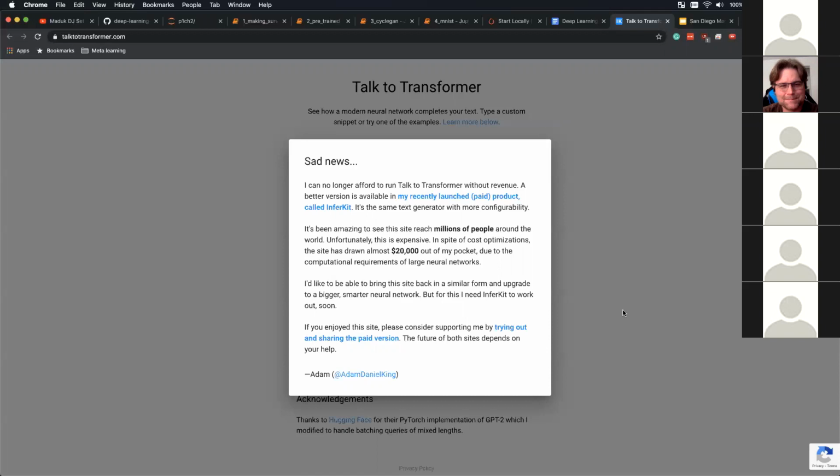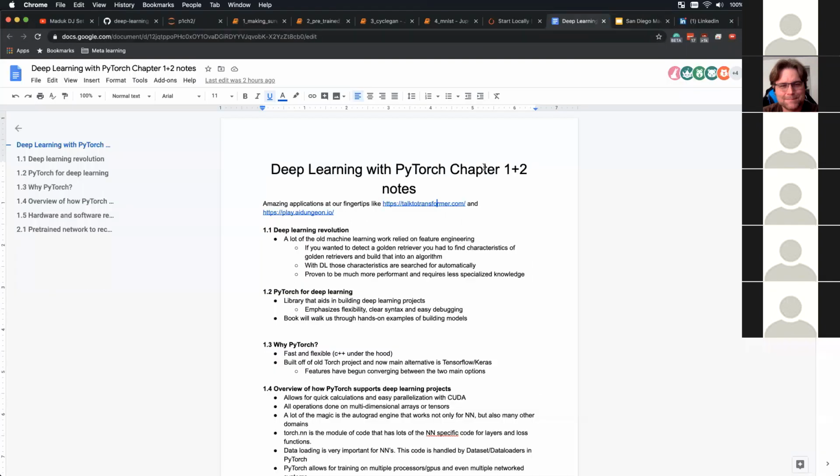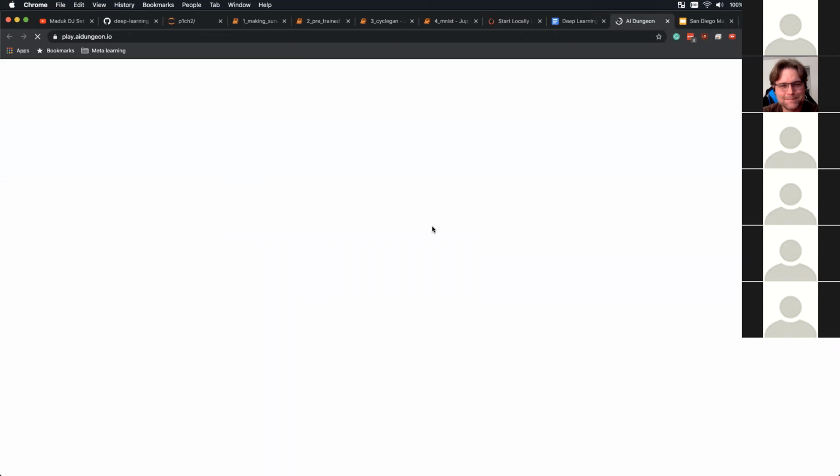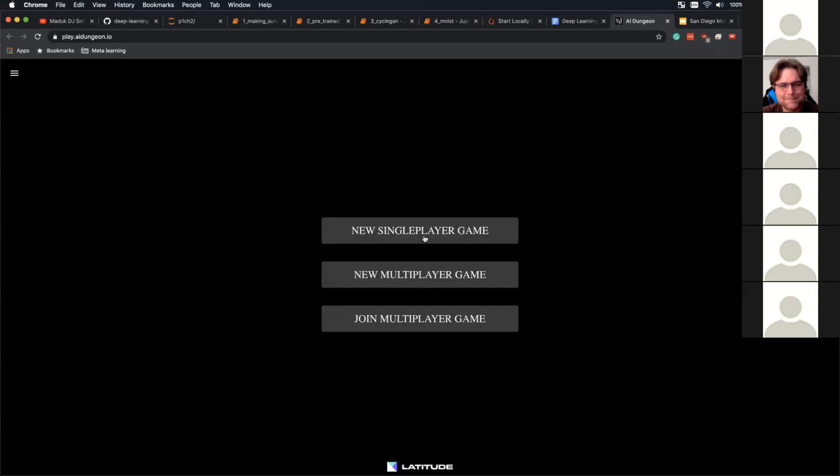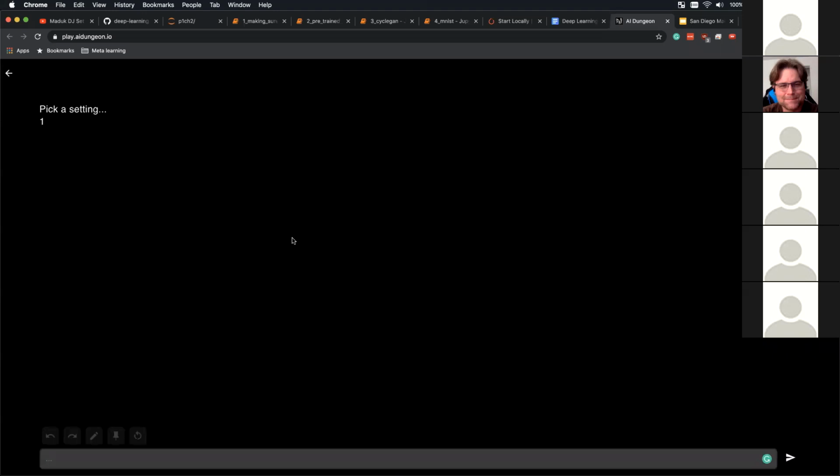Unfortunately, no one can play with that right now, but my stand-in tool to show off the same tech, in a different domain, is this game called AI Dungeon. I don't know if you guys have seen this before, but it uses the same concept. It generates a story for you in a setting like Dungeons and Dragons, a text adventure. You plug in different options and it gives you a starting point, and then you build the whole story.